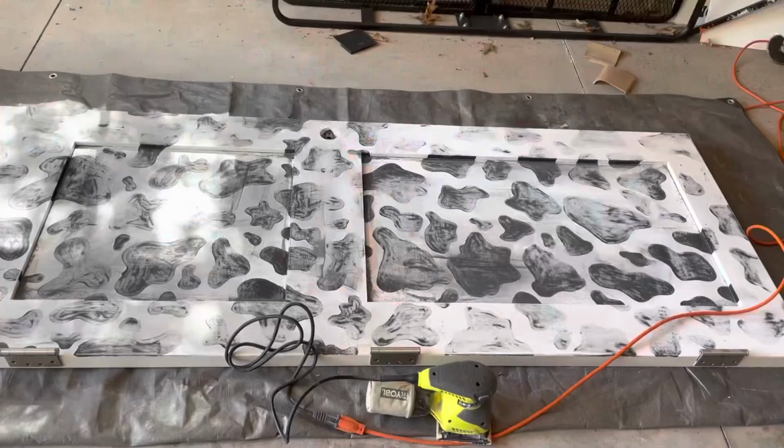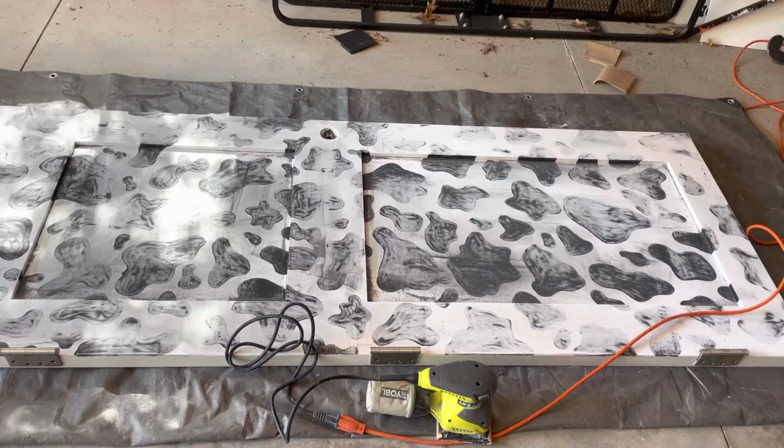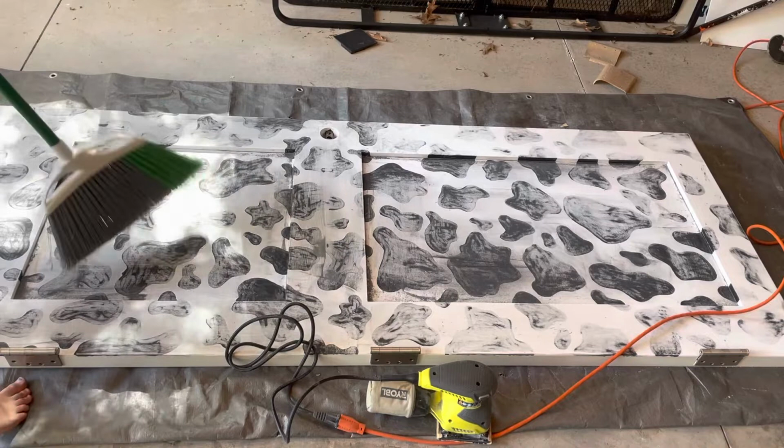Okay, so I just did my first round of sanding. Now I'm gonna sweep it a little bit and try and vacuum it up, see if that helps. Then I'm gonna go in with finer sandpaper, that's the word, and see if that helps at all.